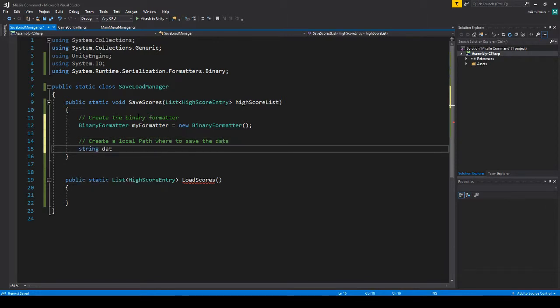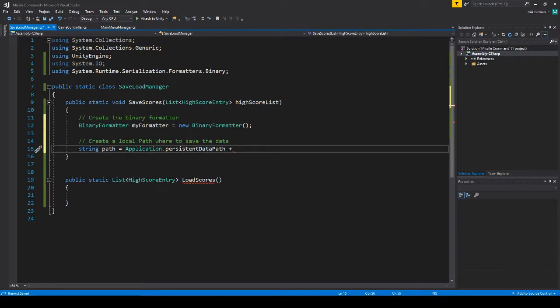Okay, and this is a string, call it path, and there's actually this built right in, so we can do Application.persistentDataPath. So my understanding of this is Unity will pick a location where to save it on the local file system. This way you don't have to put an exact path in that's different on macOS or Windows or mobile, wherever you are. The file system's different. This will actually take care of that for us.